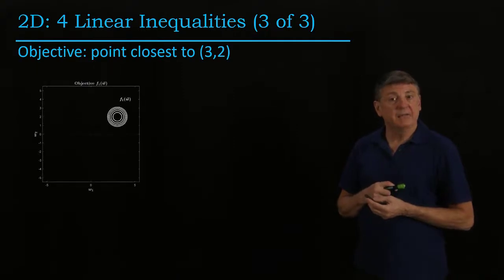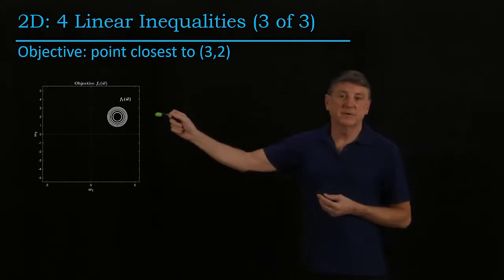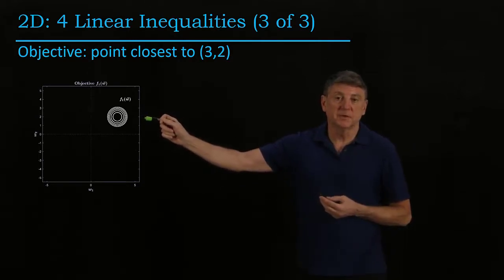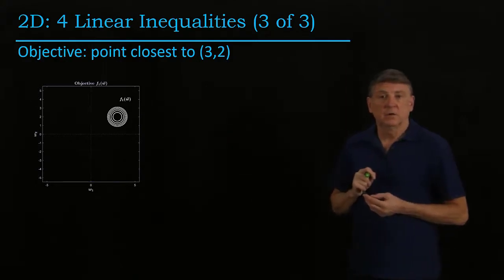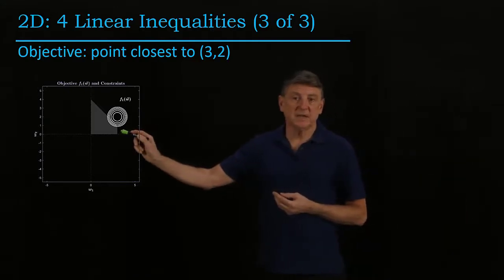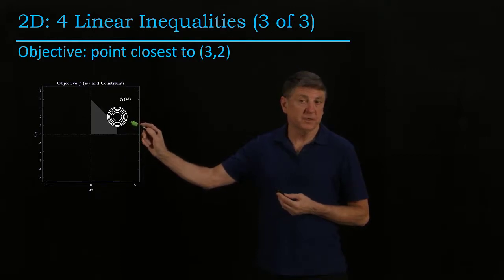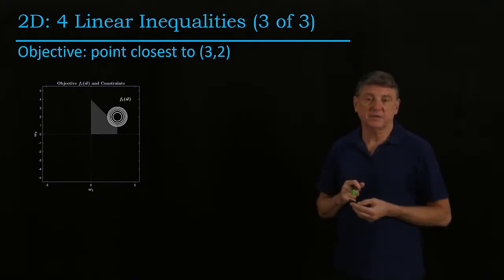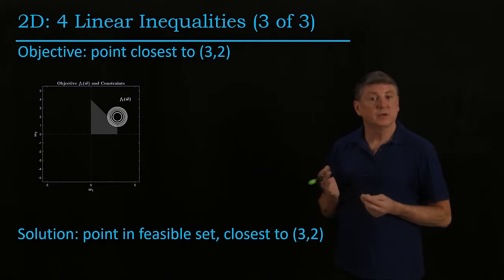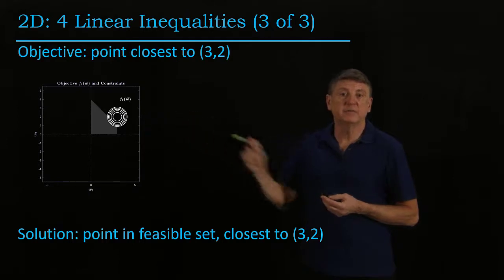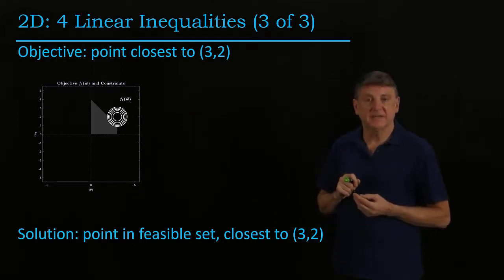Now, suppose that we have an objective function. Here, I'm picking a very simple objective function. So this is just the squared norm of the distance from a vector to a reference point. The problem for constrained optimization is which point inside this shaded quadrilateral is closest to that reference point. And that is a convex optimization problem with linear inequality constraints. In this case, we calculate that to be the point in the feasible set that's closest to this reference point, and that reference point has a first entry of 3 and a second entry of 2.